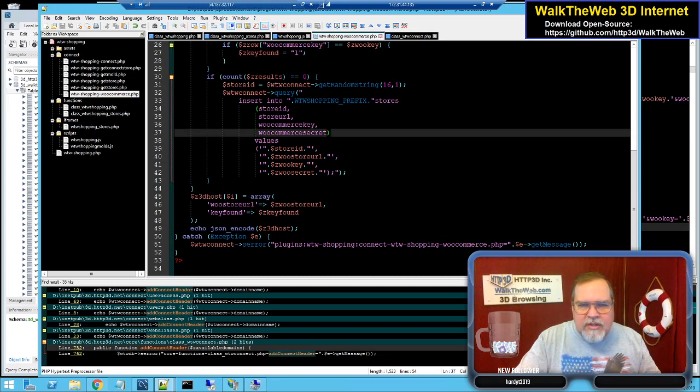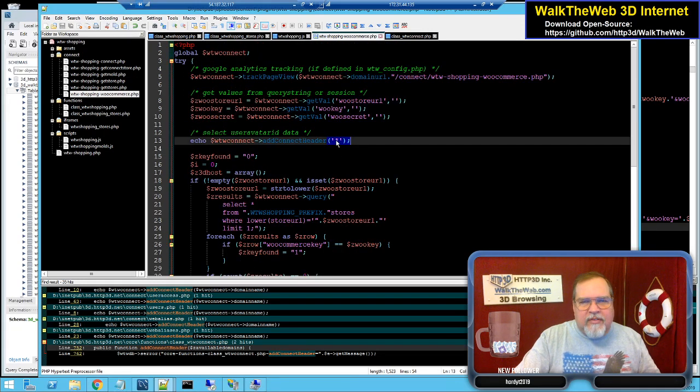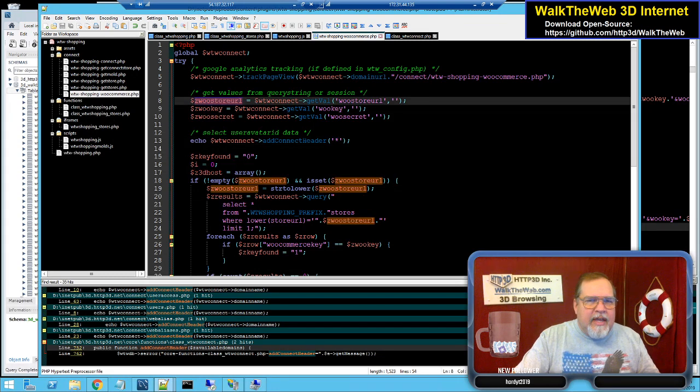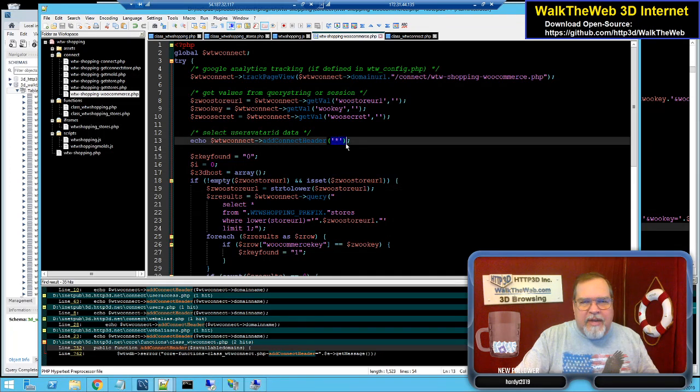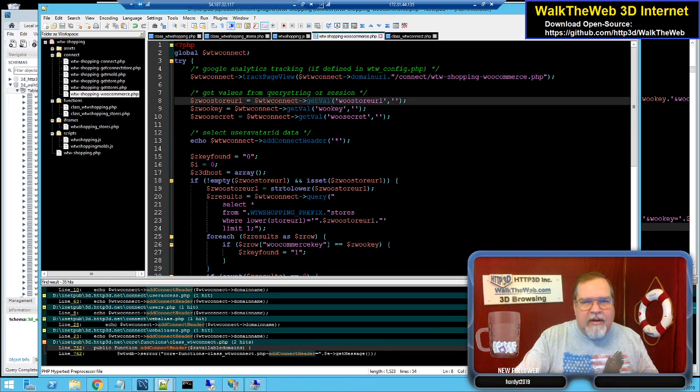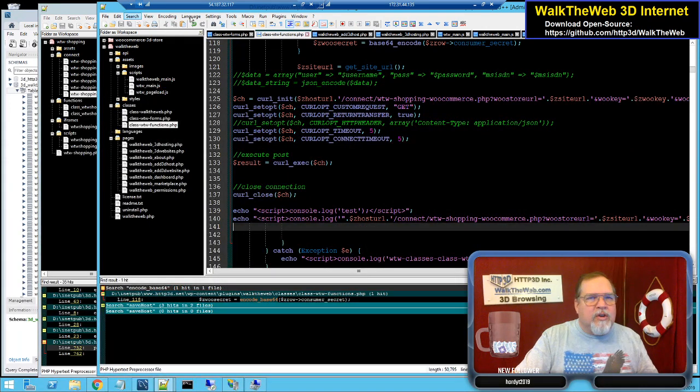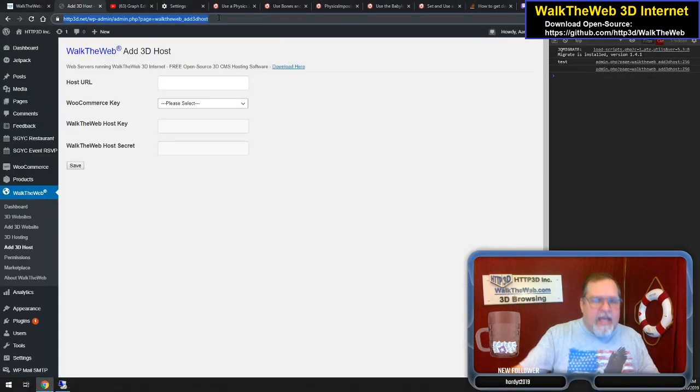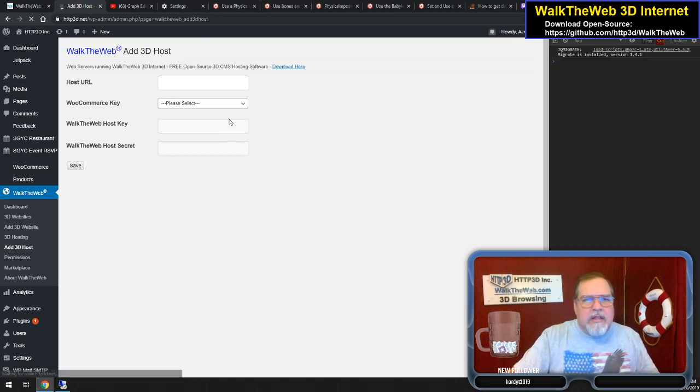On this side, notice here, we're passing in basically an asterisk, which tells it go ahead and reply back to any site, no problem at all. What I could do is, since I know the Woo store that I'm sending it into, I could allow it based on that Woo store right here and pass that back as the connector allows which ones it is. I can even log them so I know which stores are trying to hit me. And, well, we'll see what happens here. Let's see if we can get some information back on the screen.